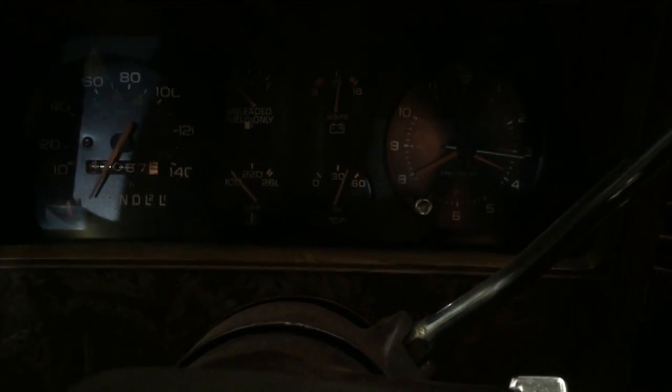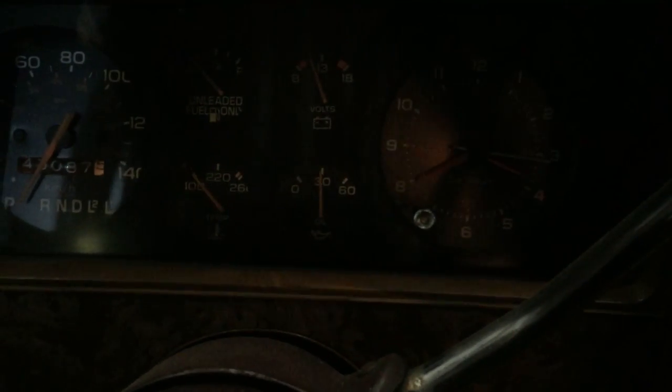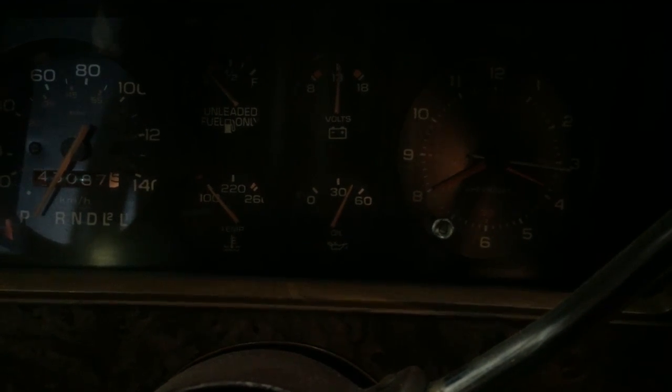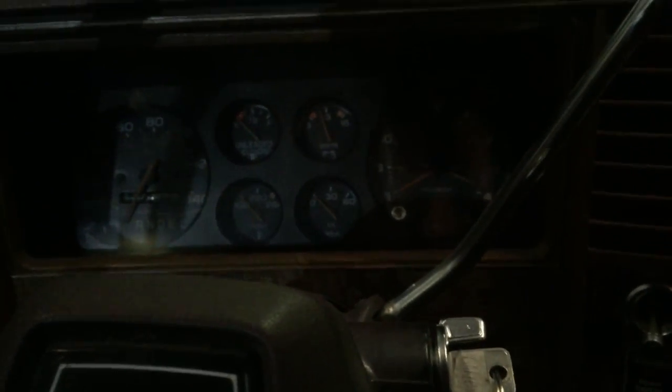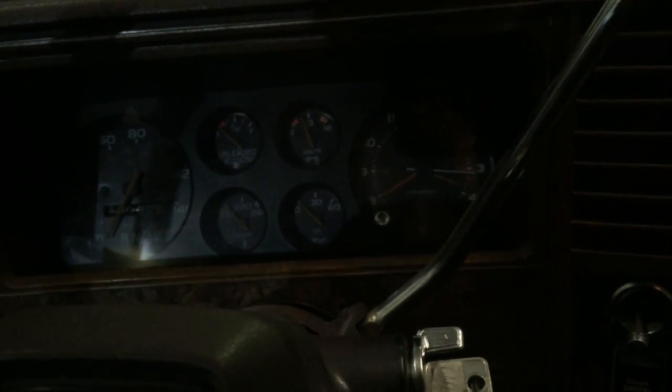Hard to see, but I got the factory oil pressure and the factory coolant temp working. So that saved me from buying gauges. Not that I was overly concerned about what the oil pressure was, but the temperature is nice because I don't have a gauge. The factory computer is going to run the ECU, and the only other thing I really could have is a boost gauge, but I'm not overly concerned about that. Once it's set, it's kind of set. So that's pretty much it for now.